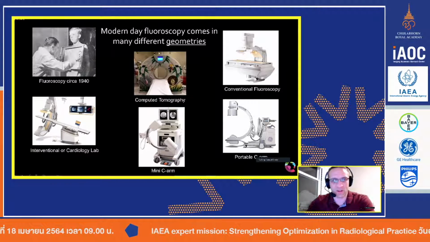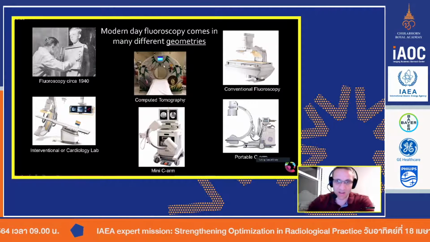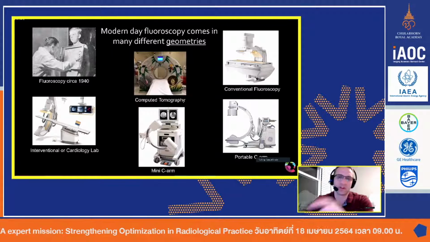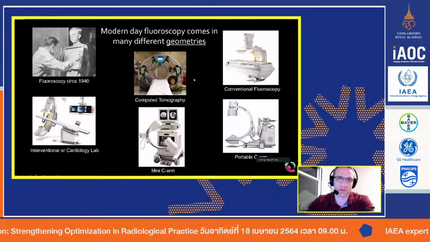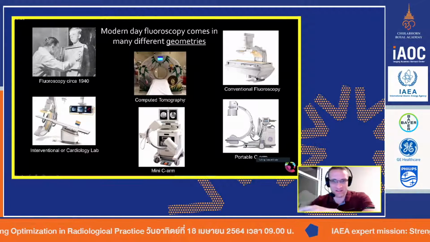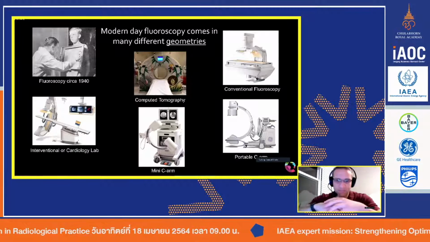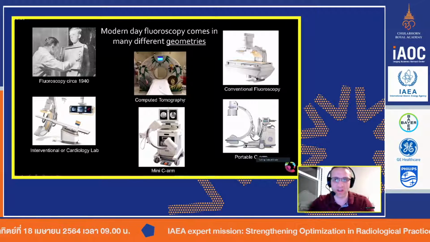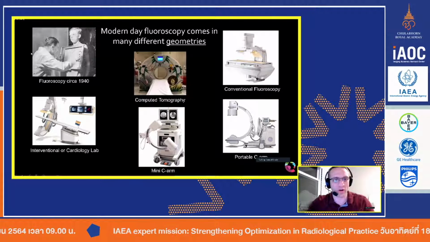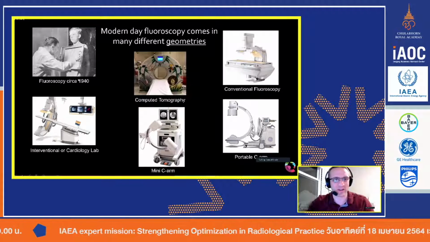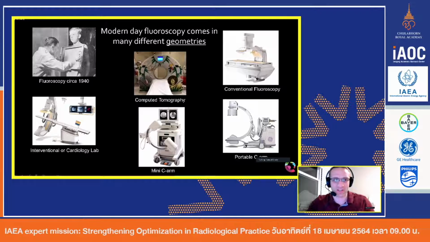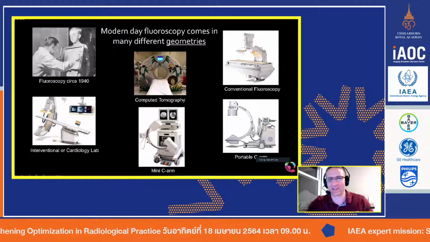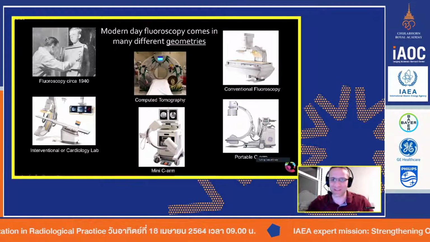You can actually do fluoroscopy in what we would consider traditional CT, where the system is still spinning in a CT geometry, but it's operating in live or real time to produce fluoroscopy. So when you look at the whole spectrum of types of machines that we use in fluoroscopy, they're a far cry from where we were a little less than 100 years ago, where our poor radiologists had to stare down the receiving end of an X-ray tube and get lots of radiation in their face.